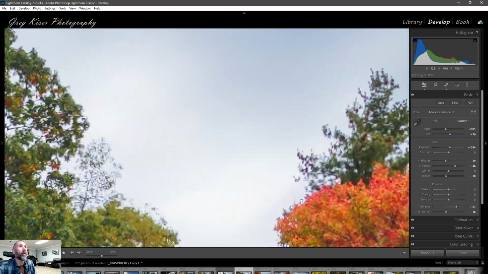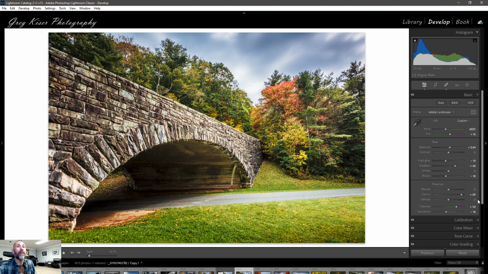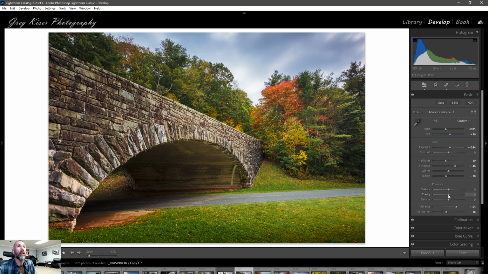If we go up to the sky, again, there's no real edges up in the sky. So if we add clarity, you see how it's deepening the darks here, and it's kind of making that white pop out? It gives it a very unnatural look. See, it softens that contrast. You can even do lower clarity in the sky. But if you do this globally, it affects everything. So the grass, the road, the leaves, the sky, clarity is not really working. It's not a tool that I would use in those areas, but it is a global adjustment that you can do globally if you want.